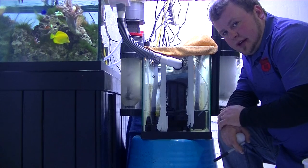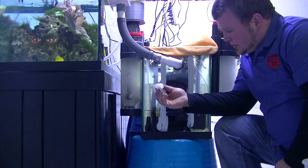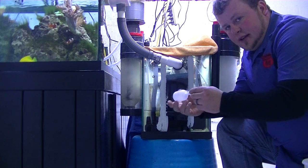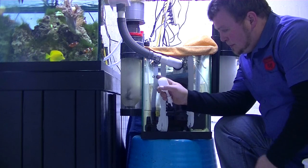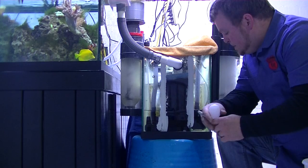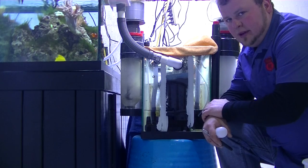Okay guys, here we are down at the sump. What you first want to do is put your float inside your sump, see what location it'll work at, still function, and keep your water level where you want it. Once you decide where it's at, put your mark. I've already marked it right here. And now we're going to bust down the sump yet again and try to hopefully drill it without breaking it.